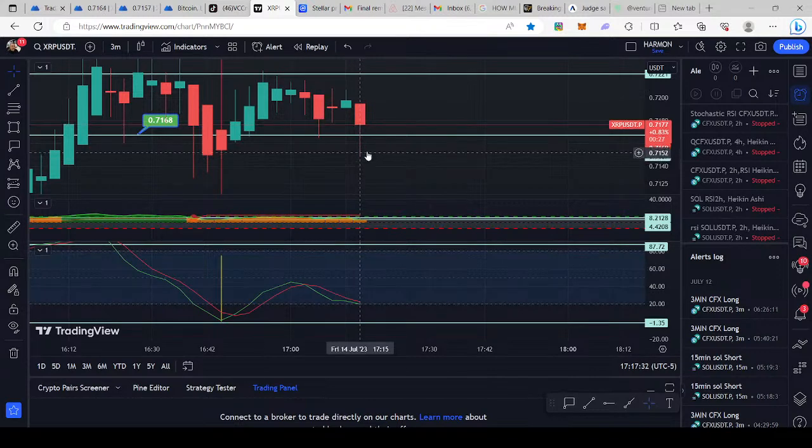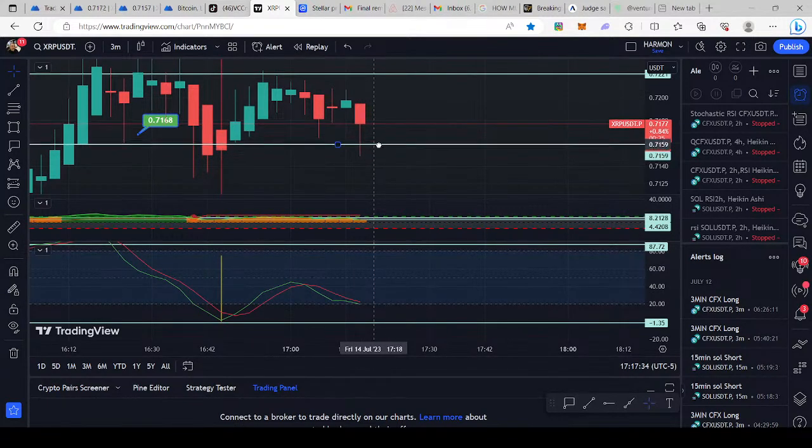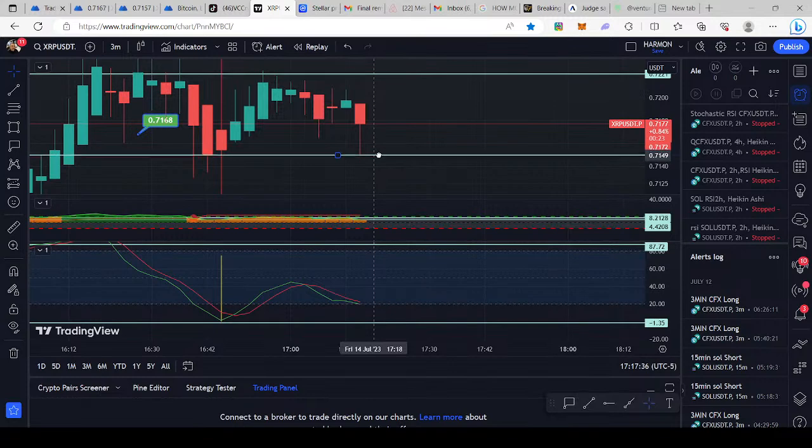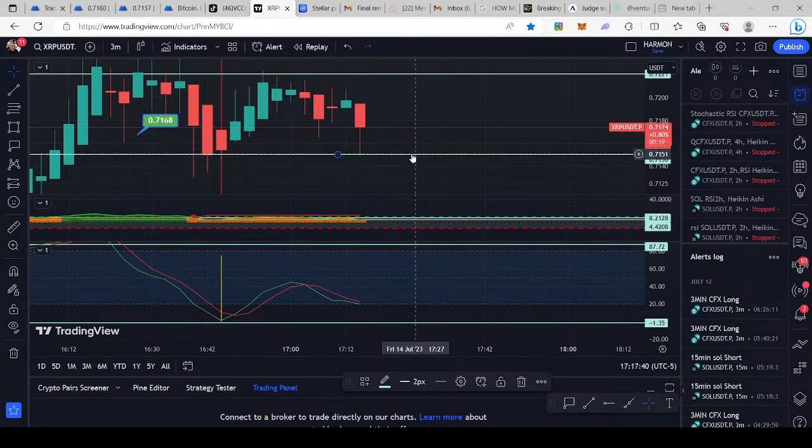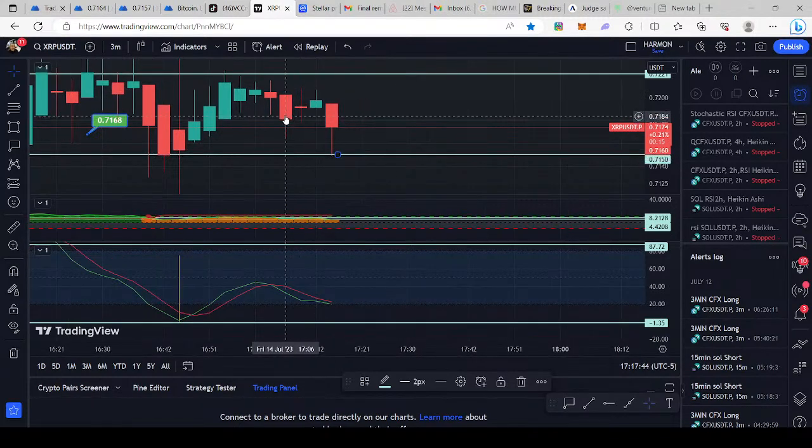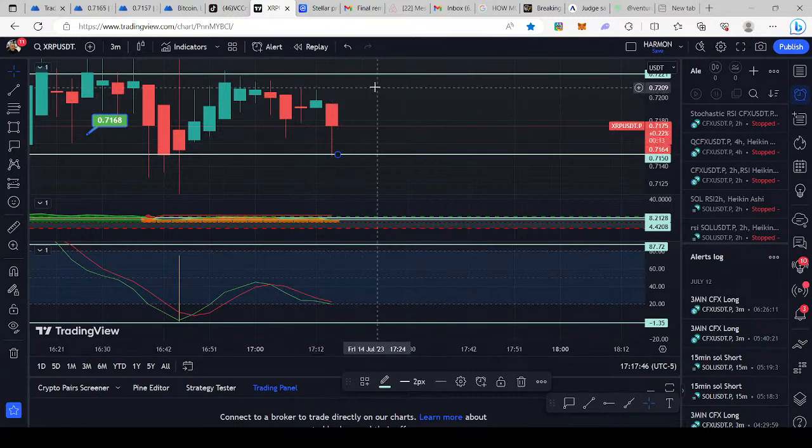So that's kind of giving me an area there. Now I can pull my entry point down to that area and say that's probably going to be a good area around here, about 70, 71.50, right? So this is where I start thinking. As soon as the 3-minute pulls down, wherever it gets to here, that's where I'm going to start looking to buy.